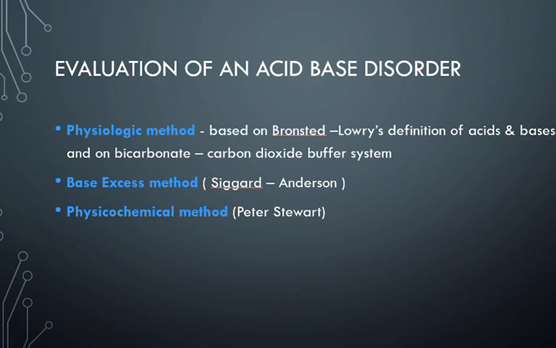The advantage of the physiological method is that it can be easily applied at the bedside. You can interpret complex acid-base physiology based on the anion gap. The anion gap will tell you about what the cause of metabolic acidosis is. Then the other advantage is that this is simple, and mixed acid-base disorders can also be worked out from the physiological method. However, there are certain drawbacks: it is based only on one buffer system, it does not take into account the whole of cations and anions, and the relationship between pH and hydrogen ion concentration is not linear. So we are not going into the merits and demerits of all the systems, but will be confining ourselves to the physiological method.